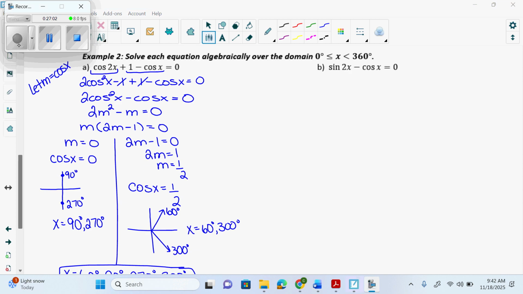Okay, so sine 2x is 2 sine x cos x minus cos x equals 0. When solving, listening, when solving we never divide. We will divide off half of our term. Instead of dividing things, what's another way to divide out a term? What's another way that I divide out a term?